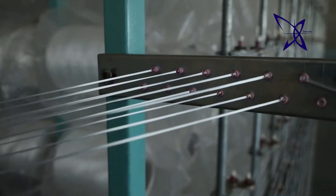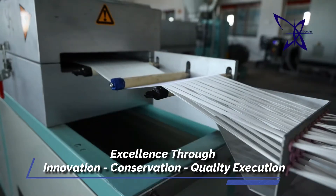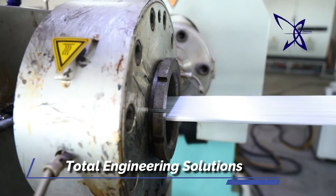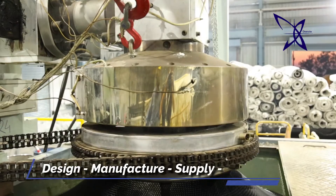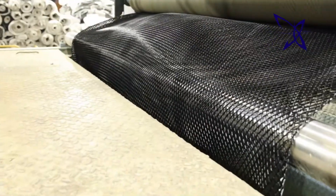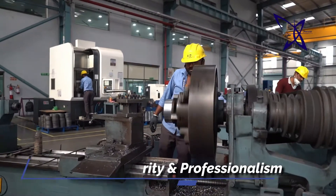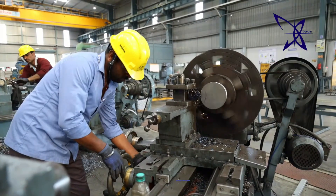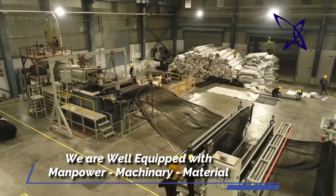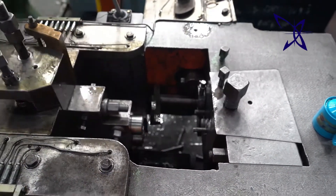We at Deveen are committed towards excellence through innovation, conservation and quality execution of the projects. We provide total engineering solutions relating to specialty products — be it design, manufacture, supply, installation of the system — not only with state-of-the-art technology but also with integrity and professionalism. We are well-equipped with all required manpower, materials, tools and plants for regular and specific works, with a state-of-the-art laboratory for all in-house testing.